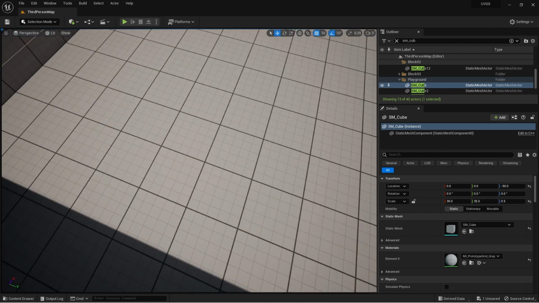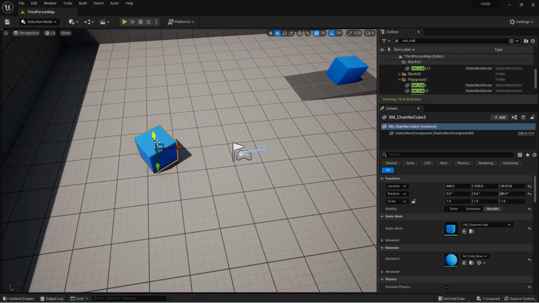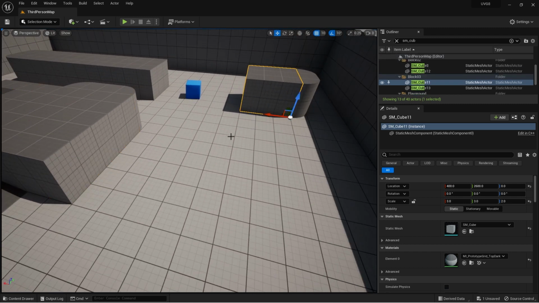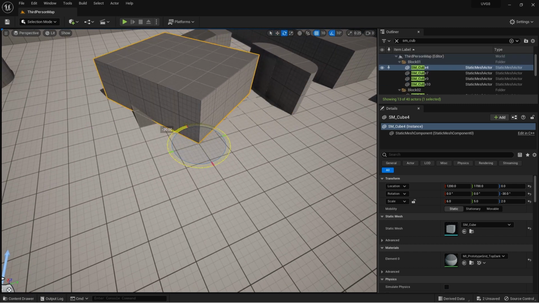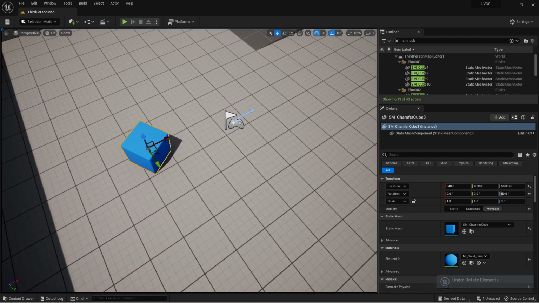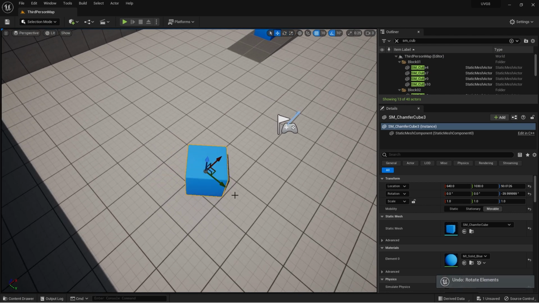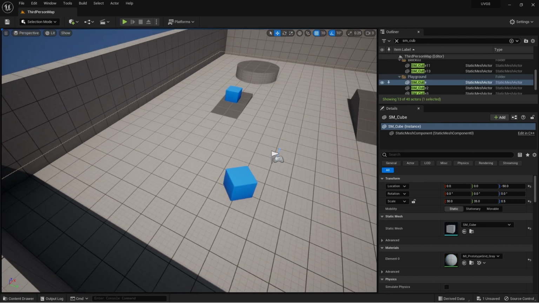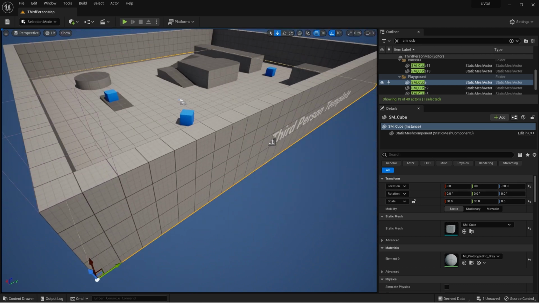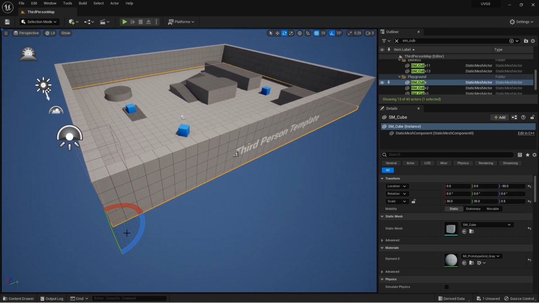The pivot is the place from which the transformation happens for the object, and it is quite important to pay attention to where the pivot is located, because when scaling or rotating the object, the pivot is going to decide how the object is going to be scaled or rotated. So depending on where the gizmo is located, you're going to have to pay attention to how the transformation is going to happen. So the gizmo is the exact location of the actor on the map, right? So under transform and location, you're looking at where the gizmo is located in the world. So this actor's gizmo, this SM_cube, his gizmo is actually not located in the center of the mesh, but in a corner of the mesh.